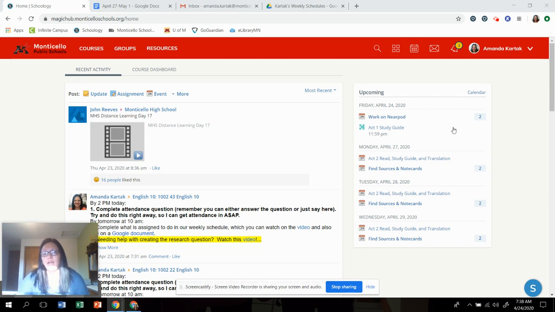So on this far right corner, this is just the home page when you first come up, and what you can see is all of your classes together. Once you go to courses and actually go into your specific class, that's when it'll focus on just the one class. But as you can see, I have some other things. Notice how we have Act 1, Act 2, that's for my drama class. And you can make this a little bit more user friendly.